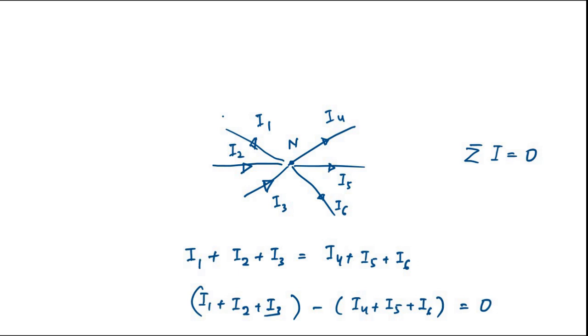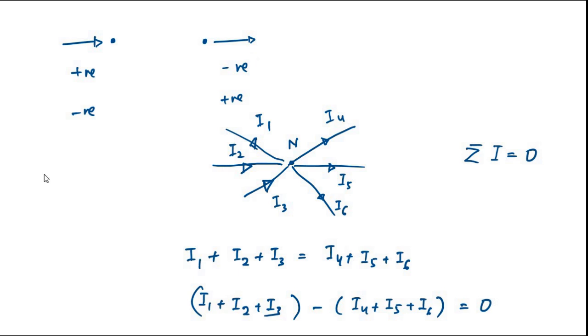So here one thing you have to take care of is that you attach one particular sign convention for current entering the node. You can either take current entering that node as positive and current exiting the node as negative. You can do the reverse also, that is current entering the node as negative and current exiting the node as positive, but you have to always stick with that, don't change it. If you are taking current entering the node as positive, then you have to take current exiting the node as negative. If you are taking current entering the node as negative, then you have to take current exiting the node as positive, and you have to stick with it throughout the whole problem, don't change it.